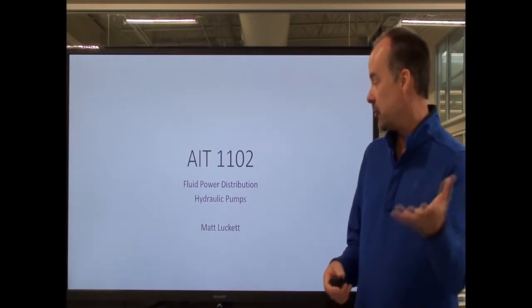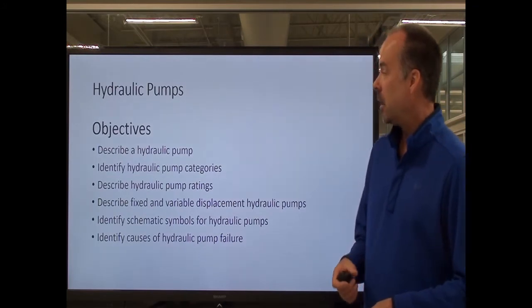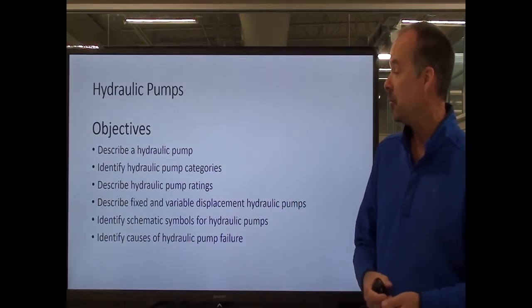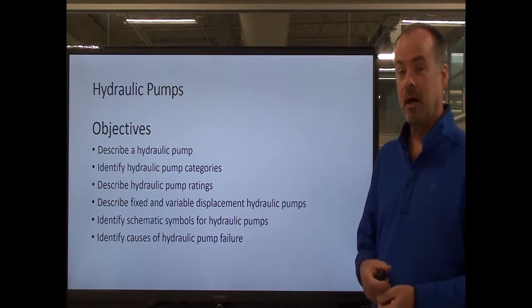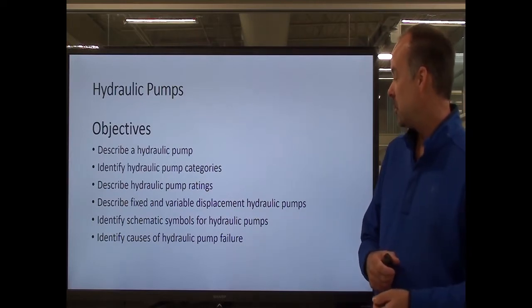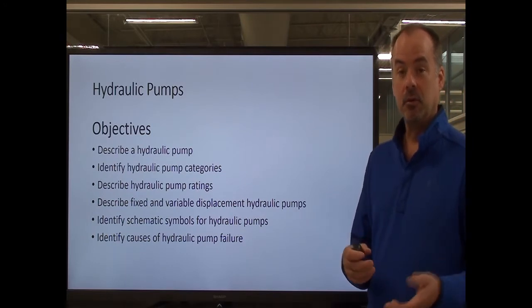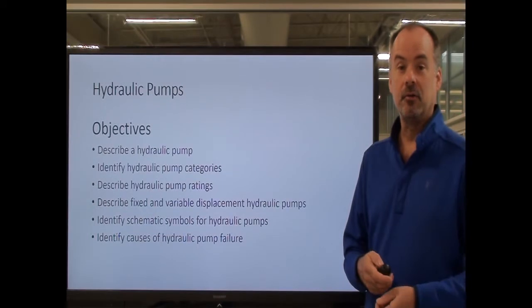So to get started, our first lesson here is on hydraulic pumps, and in this presentation we're going to describe what a hydraulic pump is. We're going to identify hydraulic pump categories. We're going to describe hydraulic pump ratings. We're going to describe fixed and variable displacement hydraulic pumps. We're going to identify schematic symbols, and then finally we're going to identify some failures or causes for failures of hydraulic pumps.